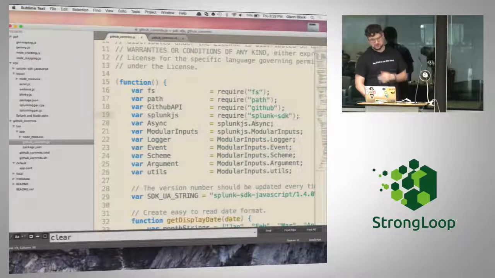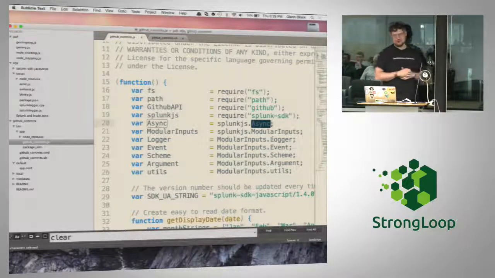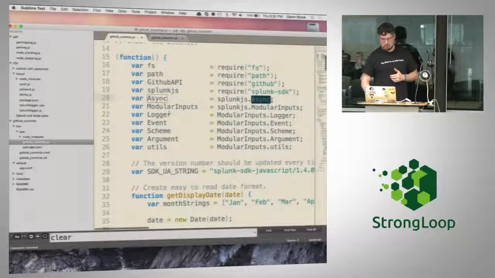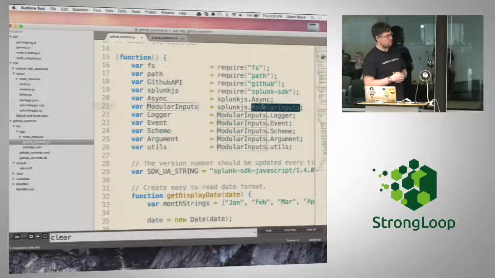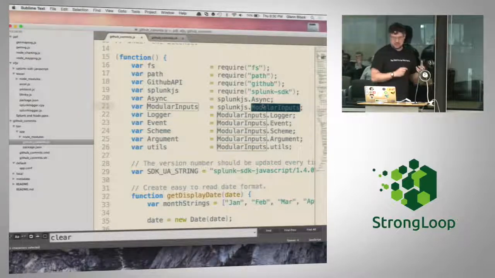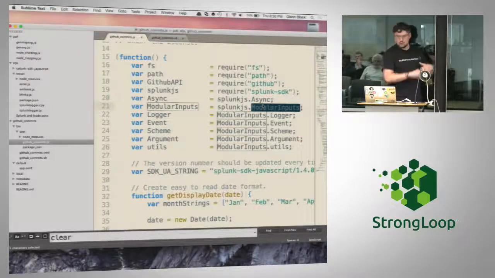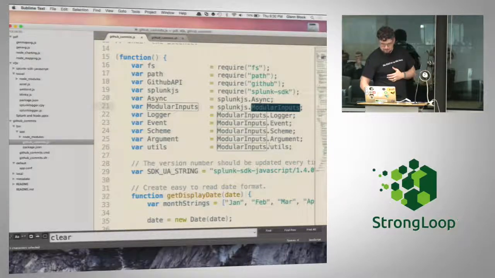Now, one of the things you'll notice, which is a little bit of a thorn, I would say, is that years ago when we first wrote the Splunk SDK, there was this little module that was coming up called async, but it was early days. So we kind of created our own mini async, which you don't have to use, but it's there, and we're using that in this example here. And then you can see that I'm requiring the modular inputs library. And the modular inputs library is going to give me the API that will allow me to interact with the infrastructure of Splunk to basically be able to send events back.